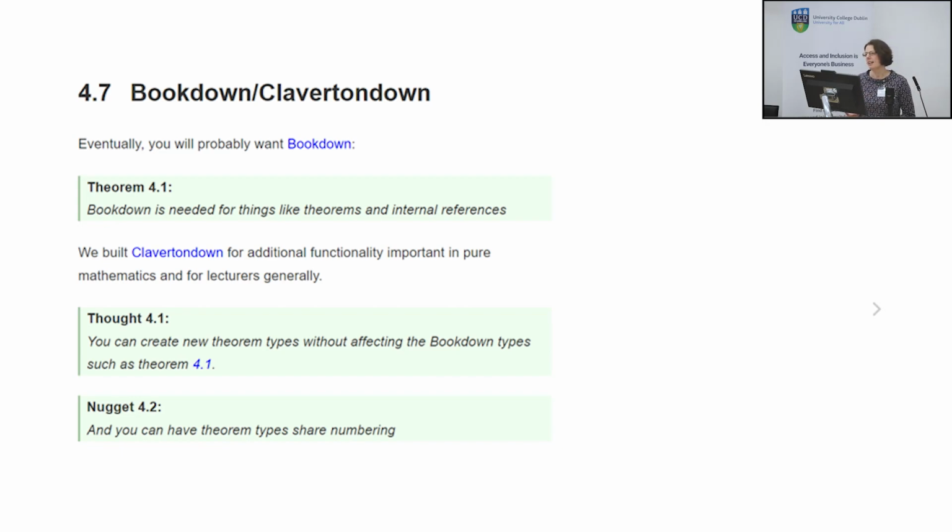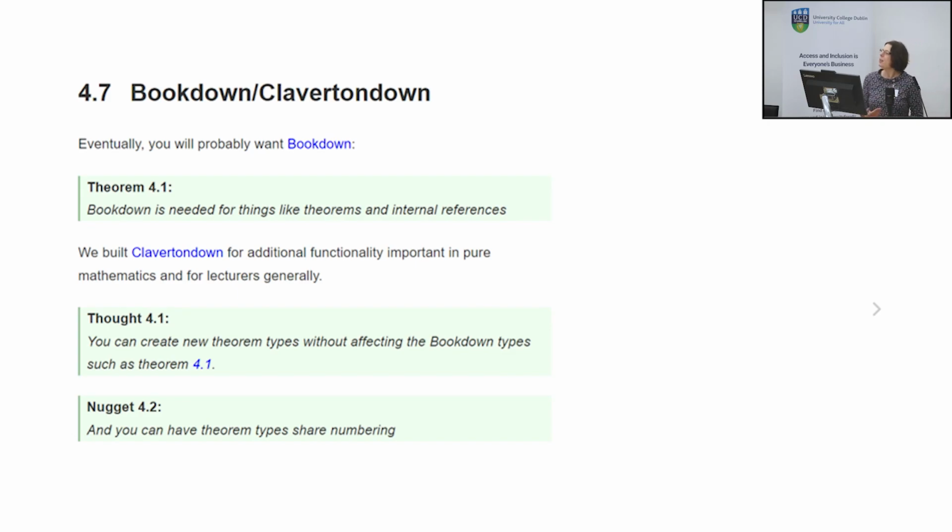We've built Claverton Down for the pure mathematicians, and it provides additional functionality for them, but it also produces the clear print formats and the large print formats as well. And we can do things like rename theorems. We can call them thoughts or nuggets or anything they want.